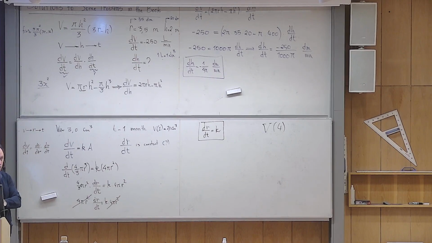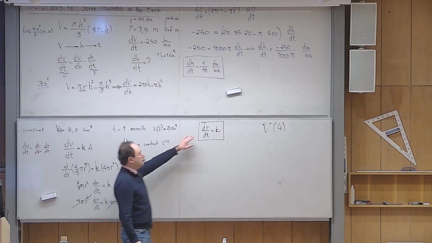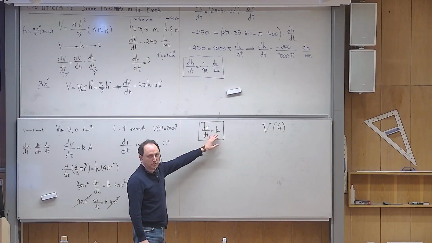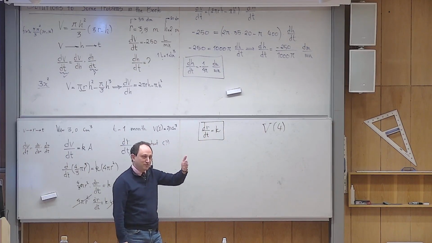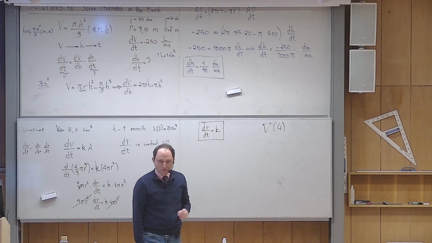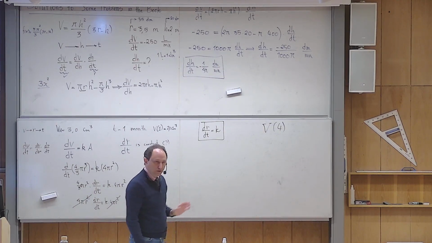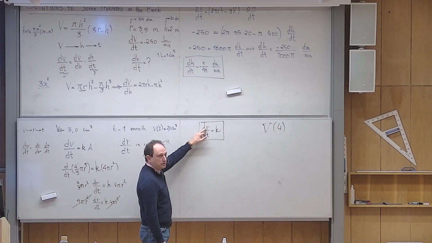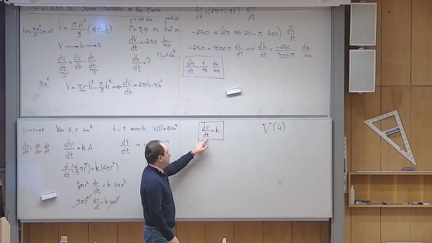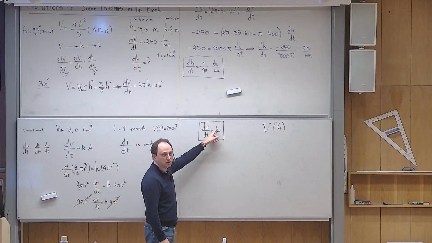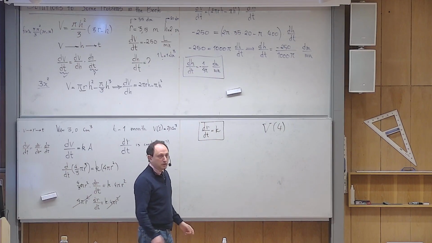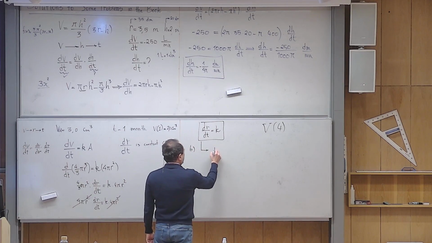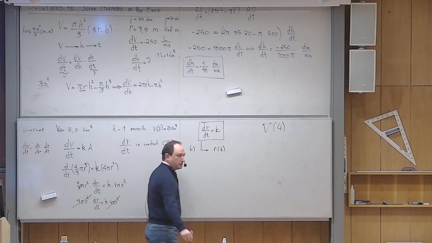Yeah, that's correct. Because you say that I want a function so that when I differentiate it, it becomes a constant. By the way, you have already had Math 3C, so you have some idea about primitive functions. But even if you have forgotten totally, you need to ask yourself, how can I write a function so that when I differentiate it with respect to time, it becomes constant k? Okay, what is the most general form? So this is part B. From here, I want to hear from you. What is R of t?